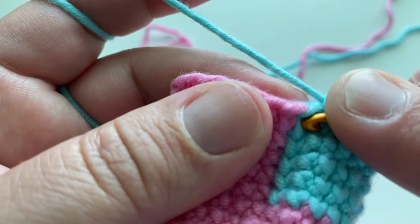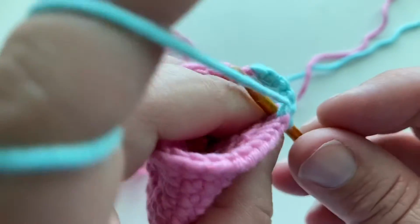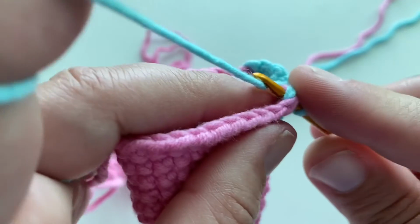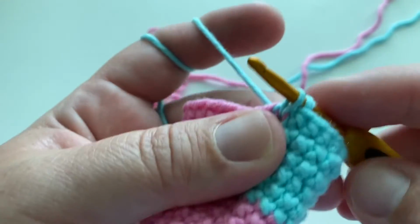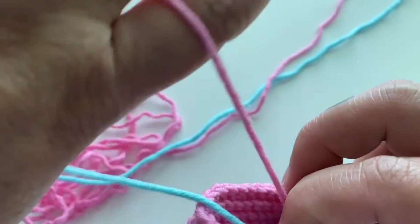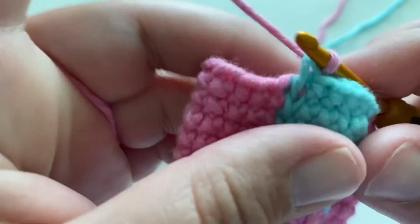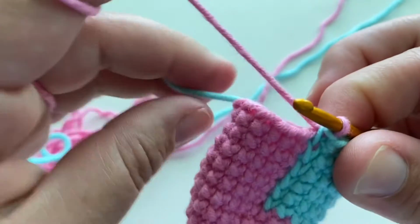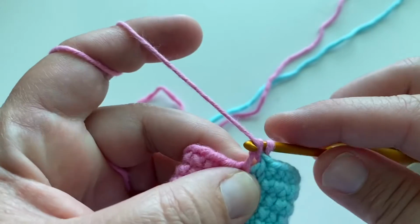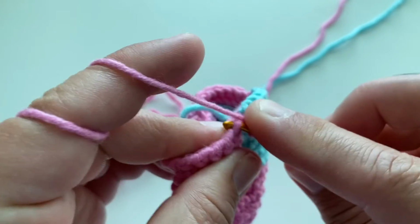See what I mean when I'm splitting? I'm going right through and it goes directly into the back of the piece. So you're not actually splitting yarn, you're splitting the V. Okay, so go in there and again, draw up another loop with your old color before you get ready to switch. So you have 2 loops, and then you bring in your next color. Okay, and kind of anchor that down a little bit by pulling on the back of that blue, and then you just continue on your way of doing your front loop only in your yarn under technique.